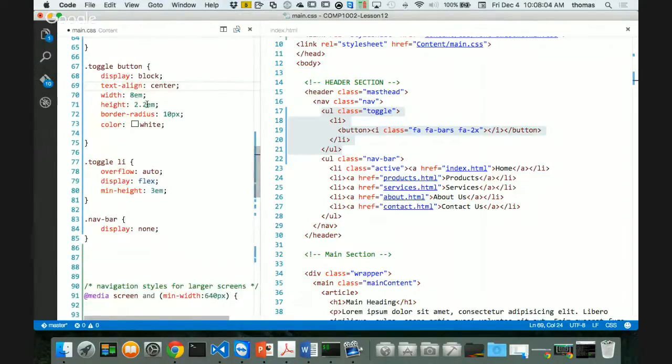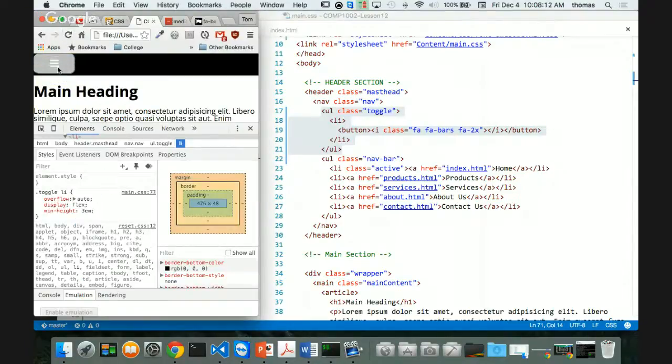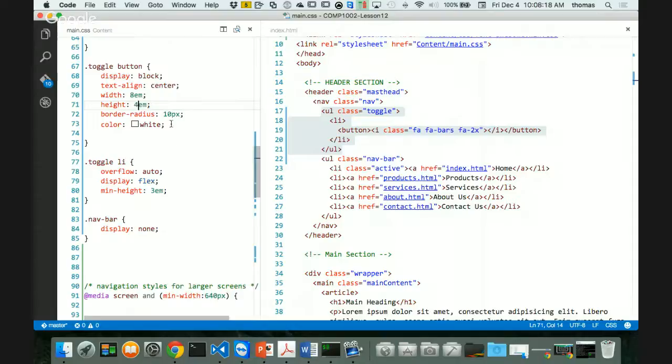But what if I make my button height even bigger? Let's say my button height is, I don't know, 4 em, because I don't have a padding top anymore. So 4 em, refresh, that works, right? That works, right? And that's a little bit too wide. I think my button width is too wide.